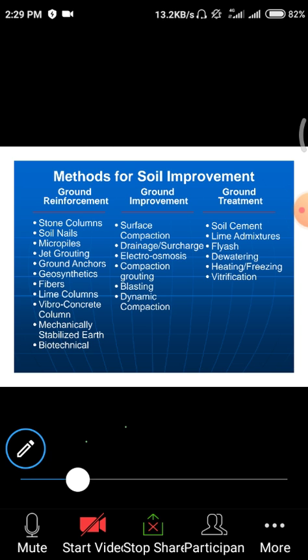Next one, compaction and grouting. Compaction means compacting the soil using external parameters like manpower or mechanical power. Grouting means that after the densification is over, we need to keep that density for a long life. We need the density properties for a long span of life, so we use grouting techniques on the top layer of the structure, so that there is no movement of the soil particles after the densification and grouting.